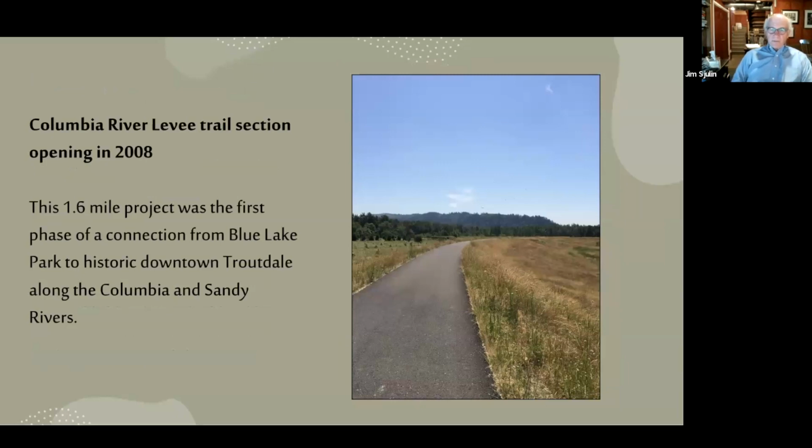So this is a piece of trail with a beautiful view of the Sandy and Columbia Rivers. And it's at the far northeast corner of the 40-mile loop out in the city of Troutdale. And it's been sitting there since 2008. We were glad that it was constructed at the time. I think it was probably constructed due to adjacent development because next to it, there's this enormous FedEx facility. But we're looking forward to next year when it will actually get connected back to other sections of the 40-mile loop. And more on that later as well.